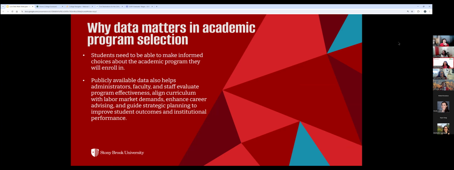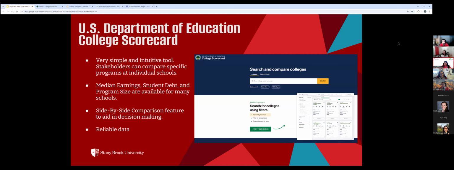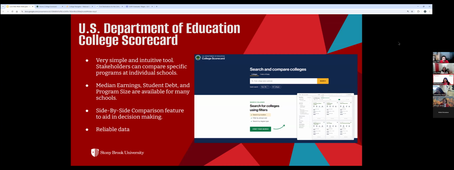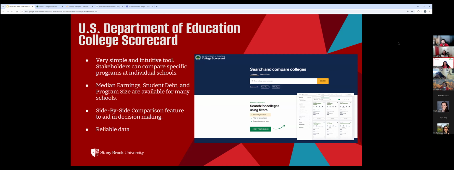The first tool that we are going to cover today is the U.S. Department of Education College Scorecard. I really like this tool. I'm a big fan of it because it's very simple and intuitive to use. It has a very clean user interface, and that has a big impact on the overall usefulness of the tool for stakeholders. If you go to dive into it and you're like, I have no idea what to click, I don't know where to find anything here, that's an immediate roadblock. So it being very simple, very easy to use is a real advantage of this tool.